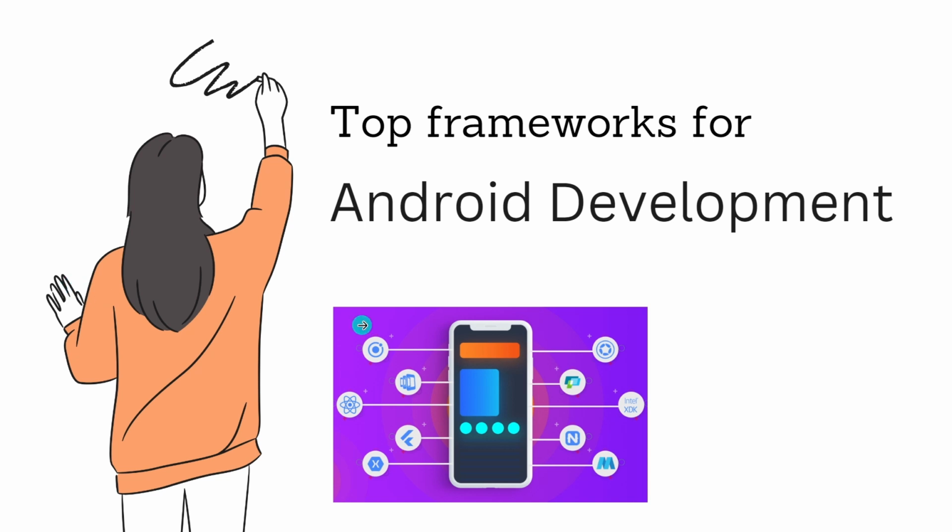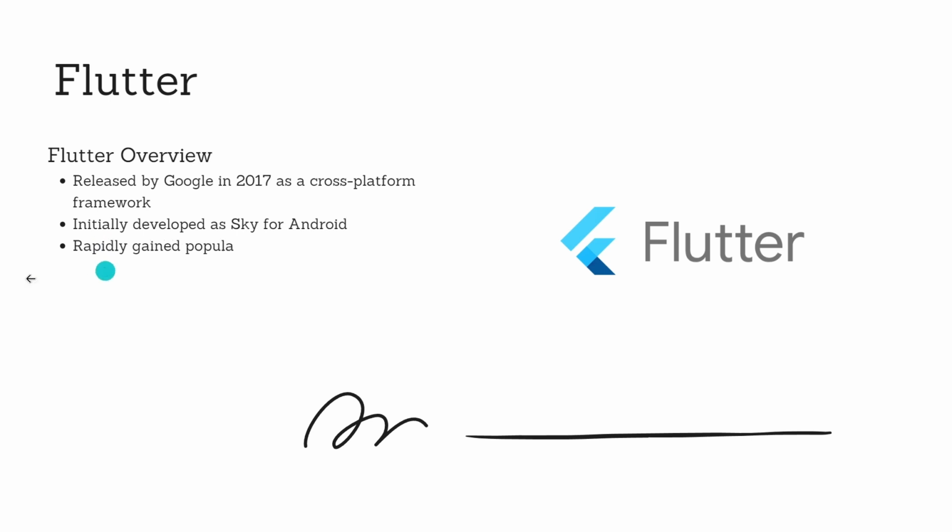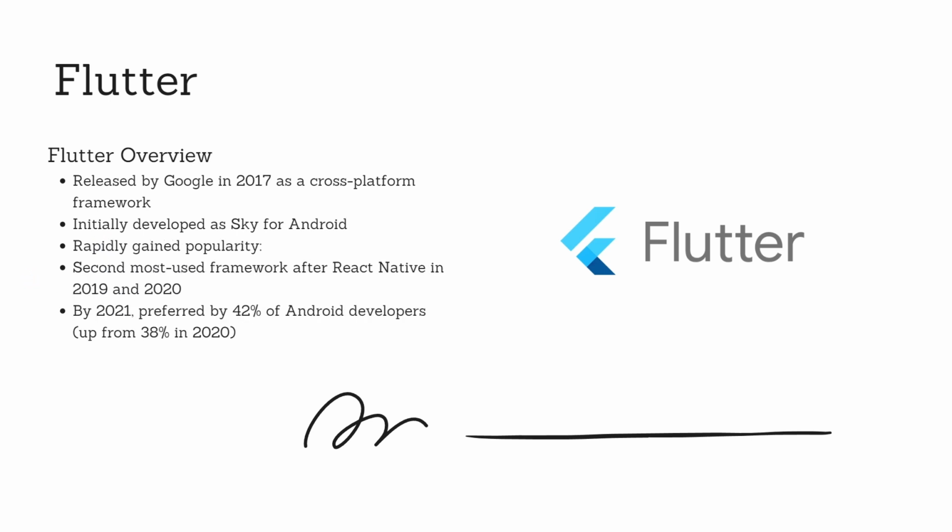Hi guys, in this video we are going to see what are the top frameworks for Android development. So first, let's get started with the Flutter framework. Flutter is Google's contribution to cross-platform application frameworks, and its first iteration, called Sky, was designed to run on the Android operating system. Flutter was released in 2017, making it one of the newer application development frameworks.